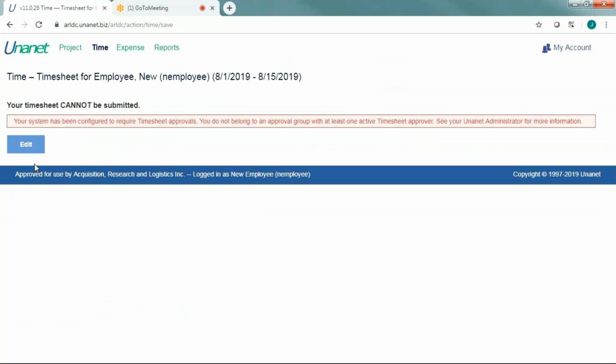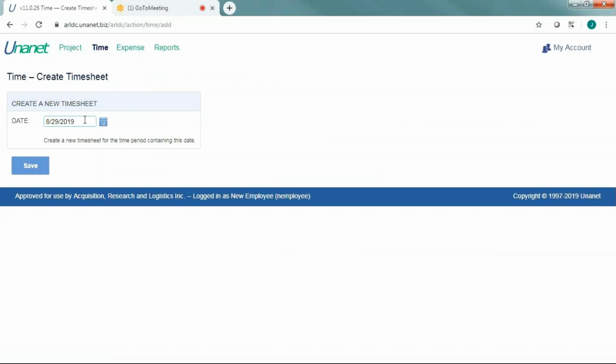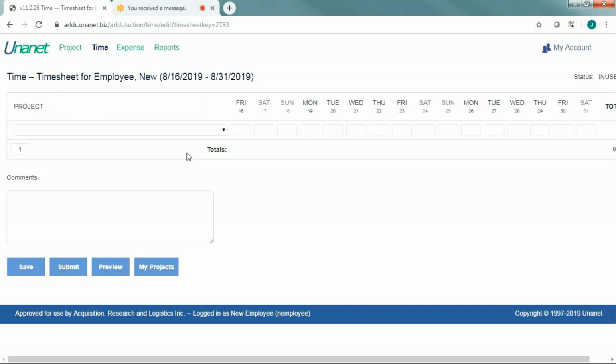So now I can also go back to my dashboard by the top here. Now I'm back to just my timesheets. I have an active timesheet, but now for this period, I need to do a new one. I'm clicking plus timesheet. It's going to take you to the date of today. And obviously, when you're in a new period, you won't need to put in a different date. Most of the time, you'll be able to use a date that's pre-populated. I'm going in today. Oop, I haven't done any time yet.